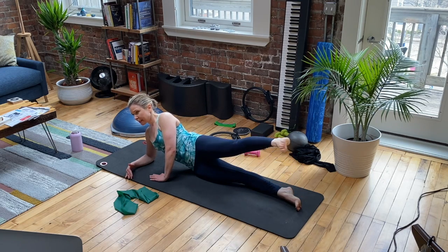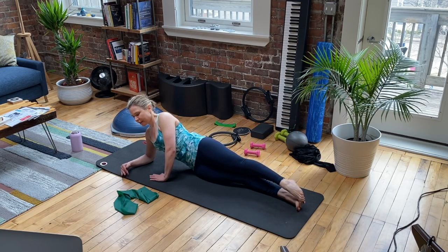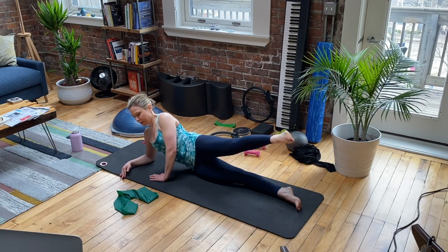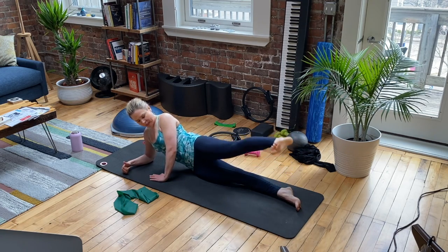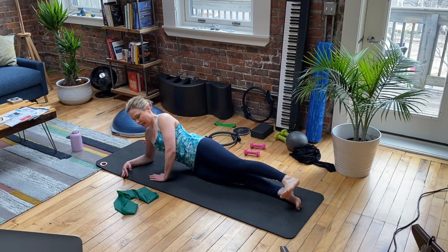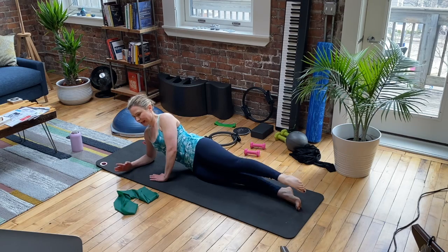So now it's important here to maintain a parallel alignment through the hip socket as you lower and lift the leg. If you turn out here, you're gonna grip into piriformis, and I don't want that to happen. So point and lift. If you were ballerina dancers, we'd be talking a different story. Here's three. And two. And last one. Now lift the ankle, circle back behind the body, pull it back in.